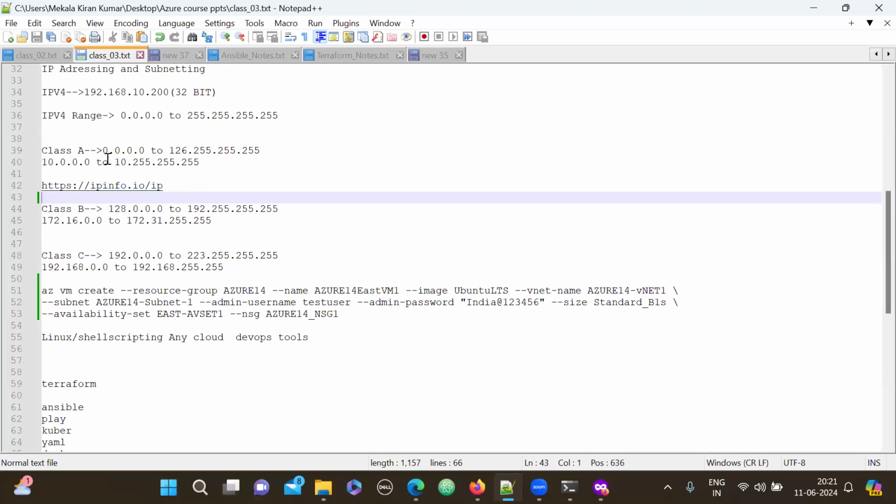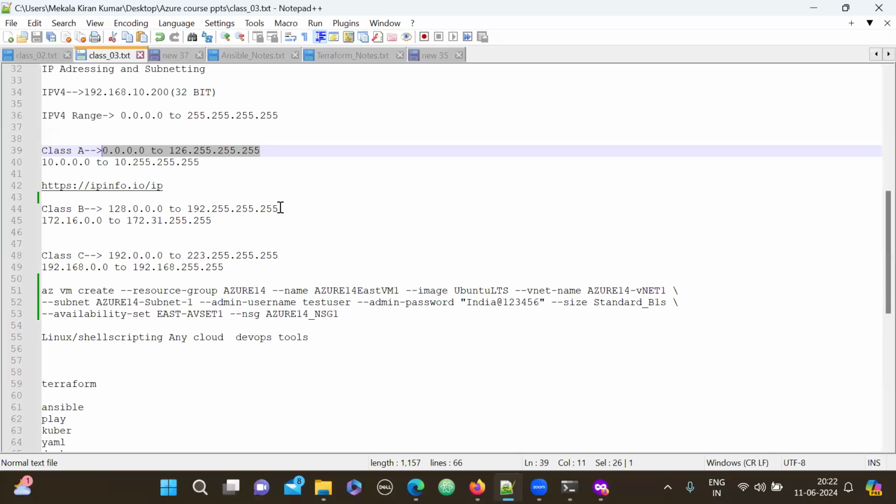Okay, this is the class A range. The class A range starts from 0.0.0.0 to 126.255.255.255. And then the class B range is from 128.0.0.0 to 192.255.255.255.